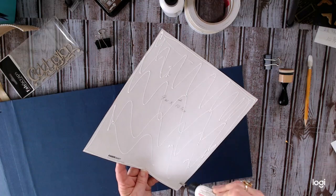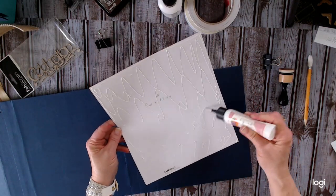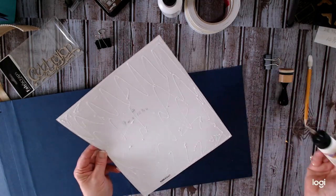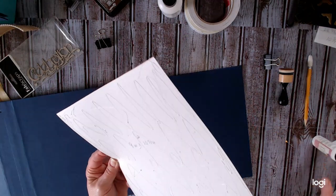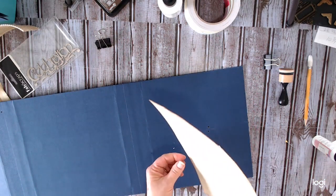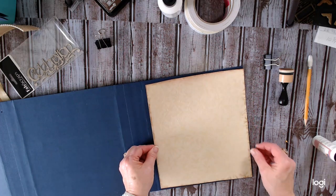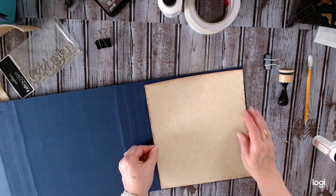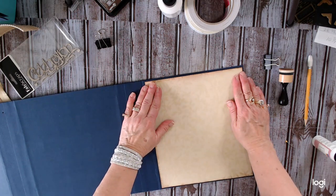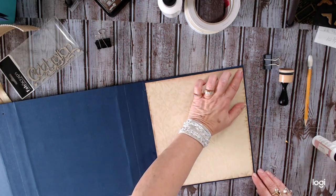This is pretty thick decorative cardstock here. It's pretty nice. Ooh. All right. So we're going to pay attention to our bottom, top, and right side here, because that is where we've got to be the most accurate.